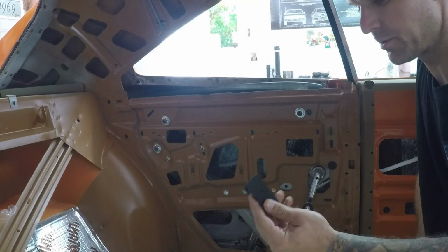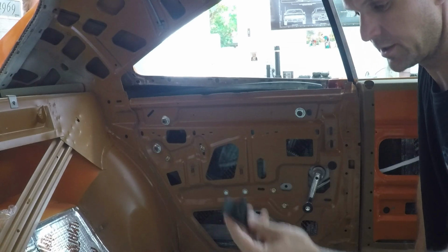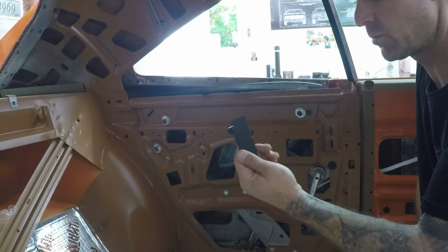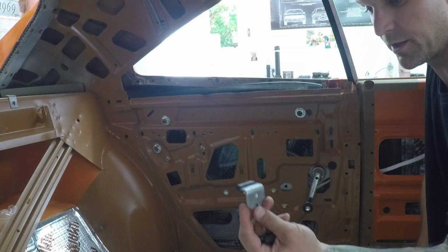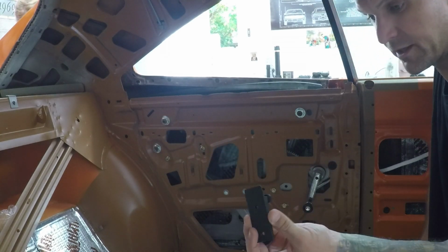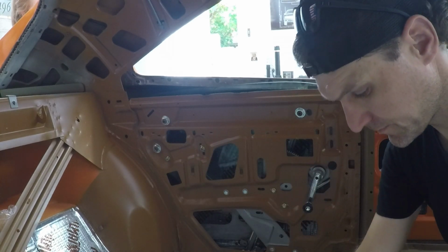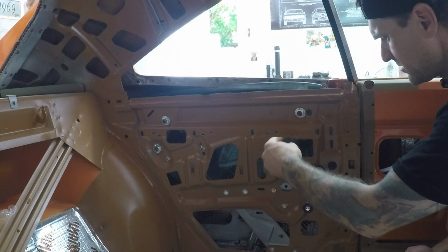Okay, now we have the rubber on both of our rear quarter window stops, so we're going to get these installed. The one with 2 bolts is the forward one, and the one that's got a triangular shape on the bottom will be the rear one. So we'll get this one in first. This one slides right into there, like so.